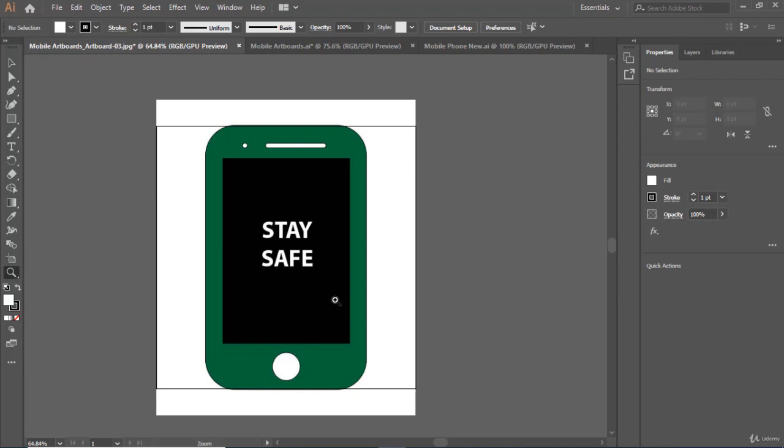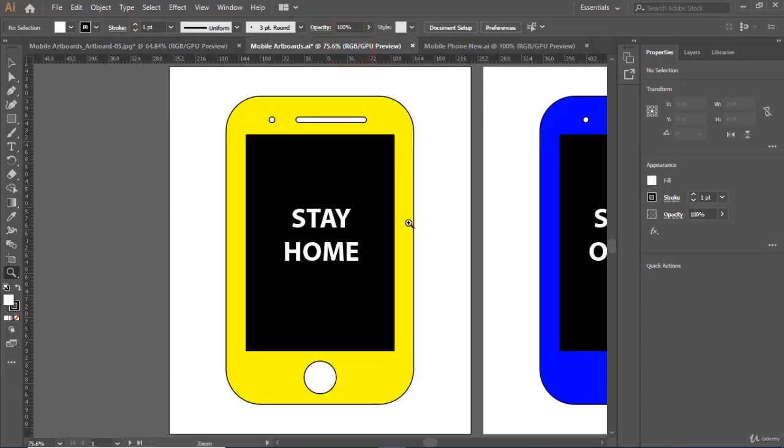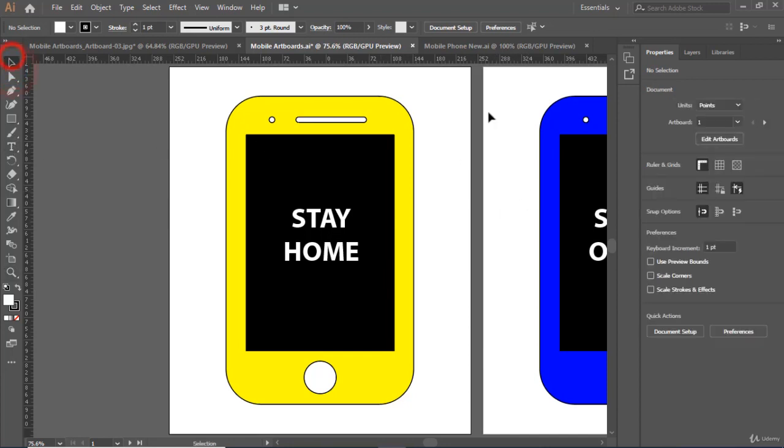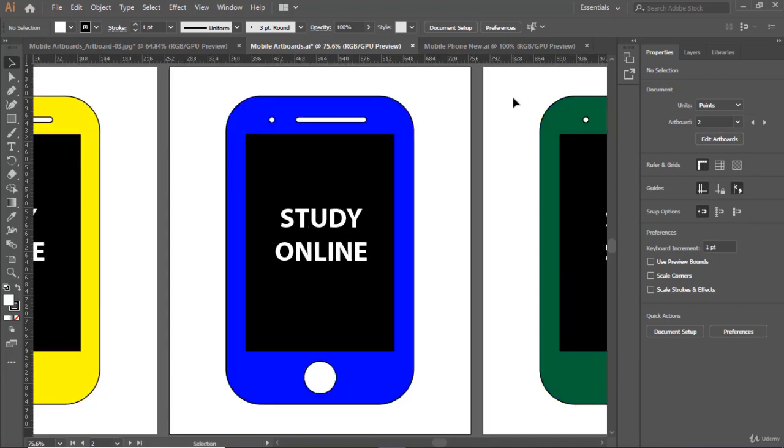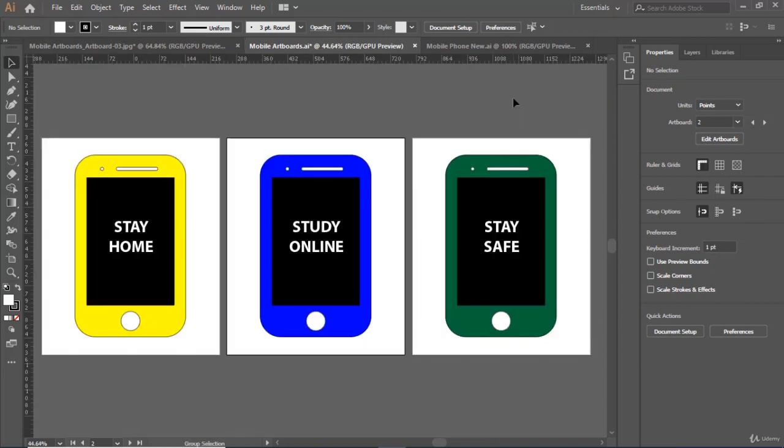The next thing which you have to understand is, supposing I am working on a particular document, and take for example my second artboard is selected. If I want to zoom out to the currently selected artboard, then the shortcut is Ctrl and 0. That will zoom out to the currently selected artboard. And if you press Ctrl, Alt and 0, it will zoom out to all the artboards.